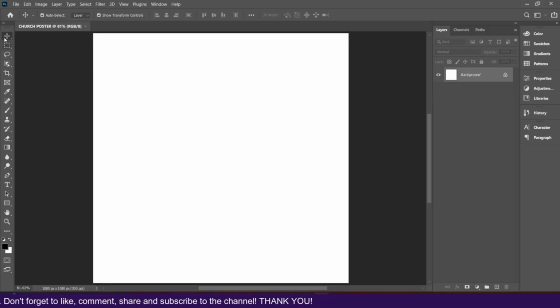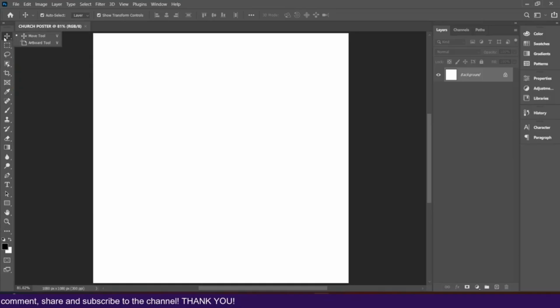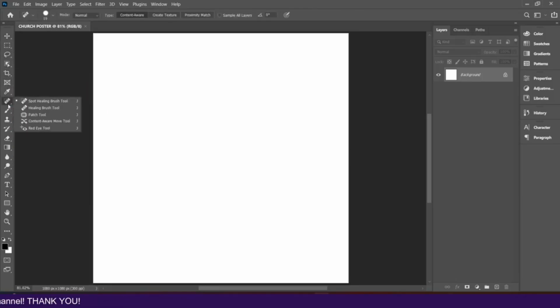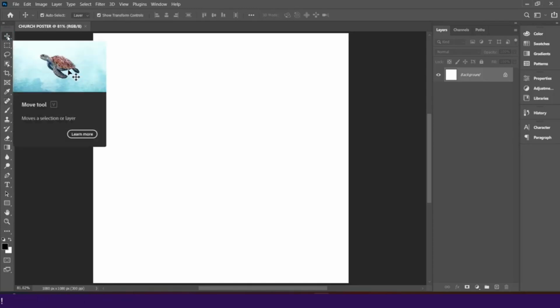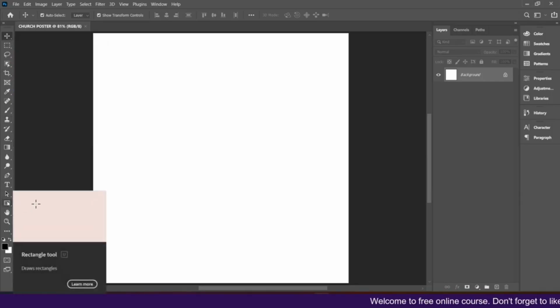Good. Then the first tool is move tool, which when you right click, it has subtools inside. And all the tools, when you right click, they all have subtools inside, which time may not permit us to talk about all of them. Okay, so let's talk about the move tool, because that should be your home. The move tool should be your friend. Whatever that you do, make sure that you don't go away from the move tool. Okay, so let's move on to the shape tool, because that is the ultimate. We'll be using a lot.